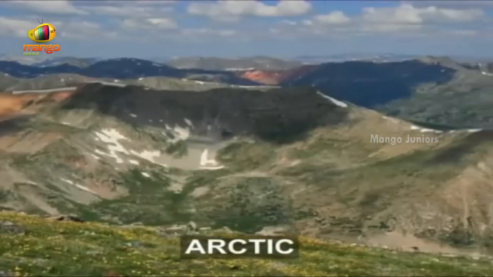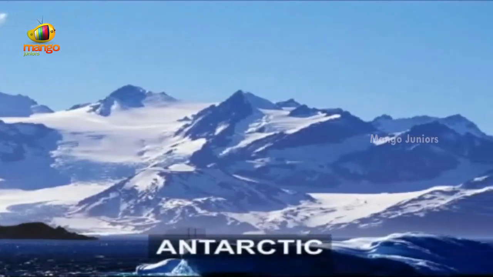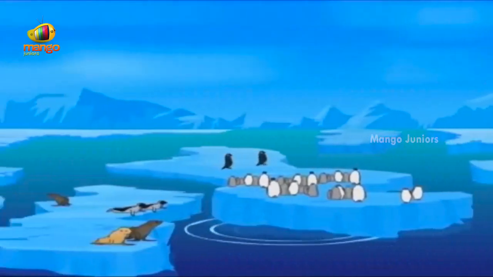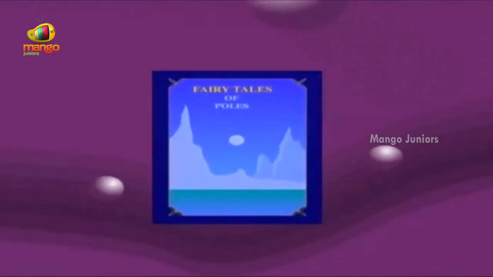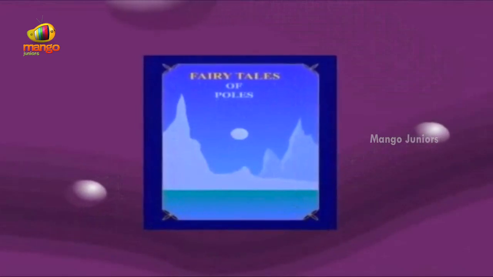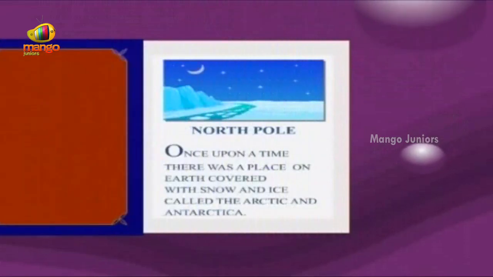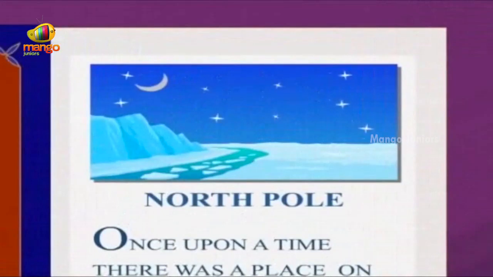It is high time that we become wise enough to realize that the Arctic and Antarctic are among the greatest gems of the natural world. Let us all pledge to guard them like a precious jewel so that the Arctic and Antarctic continue to exist in the future. Or else, it might become a fairy tale for our future generations, and they will be hearing stories like, once upon a time, there was a place on the earth covered with snow and ice called the Arctic and Antarctic.